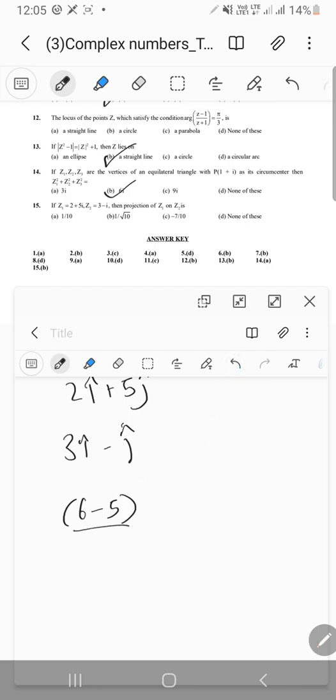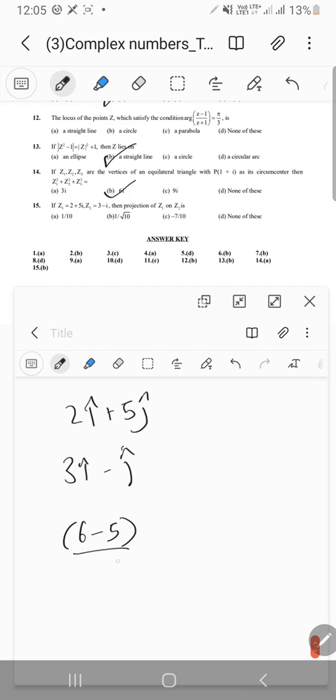So that will be like the projection times multiplication. The magnitude of whichever vector we don't care about on Z2, so it should be Z2. So the magnitude of this vector is just square root of 9 plus 1, square root of 10. So this should be 1 upon square root 10. That's the projection. Easy. So this was easy. Okay, let's check.